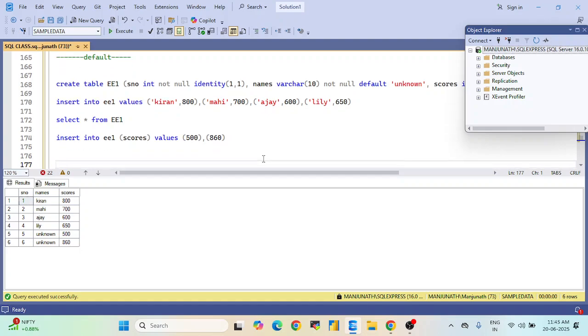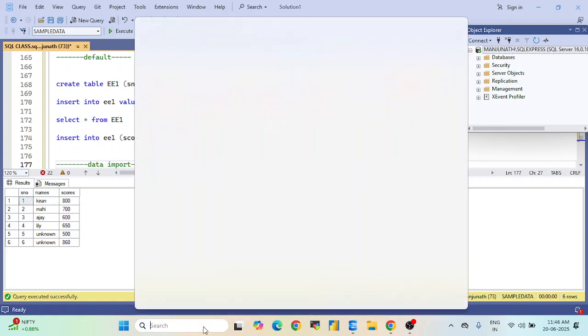Now with this we have finished with the basic part, the formatting part is finished. Now after that here we are going with data import. The dump will be available in the Excel file. We need to import the data from the Excel file into SQL, importing of the data. So before that here we need to create one table.